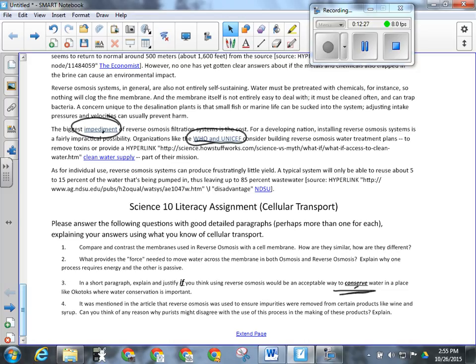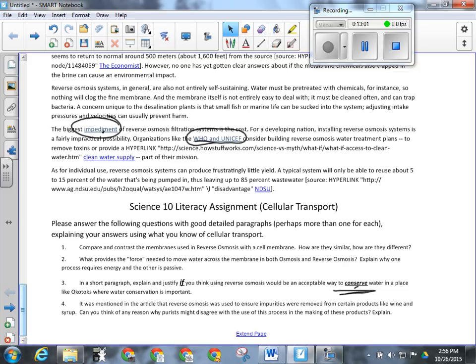And then lastly, it was mentioned in the article that reverse osmosis removes the impurities. Michael asked, does this mean a purist is the same as someone who would be a connoisseur? And my answer to that would be, yeah, probably. A connoisseur is someone who wants to enjoy something for the sake of it and really knows a lot about how something should work, or in this case how something would taste, and they would know what kind of differences would be present if something had been changed, and they might not like the change. They might want it the original way, right?